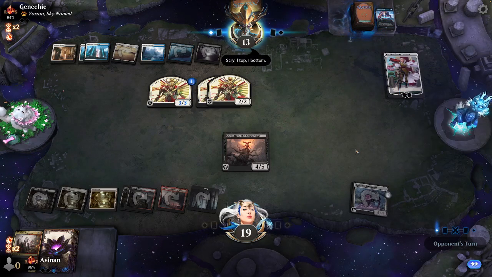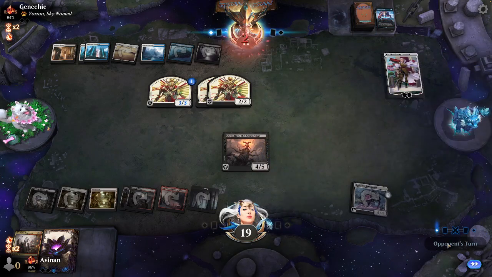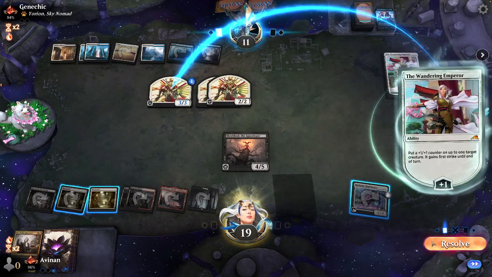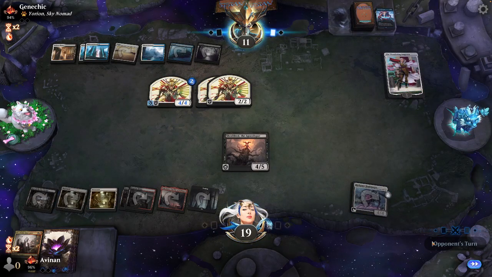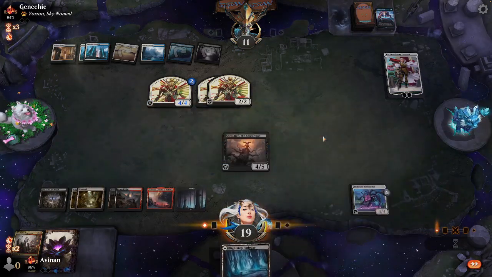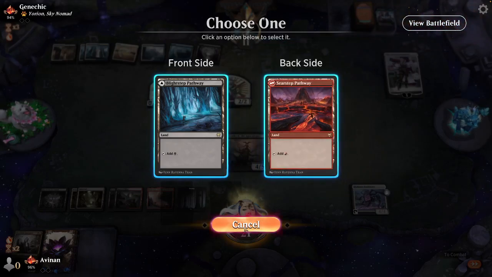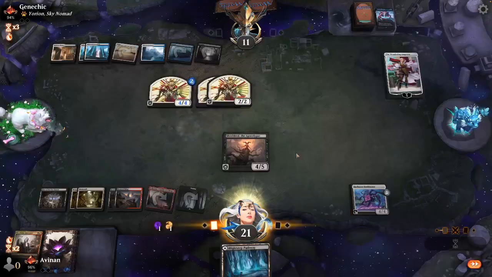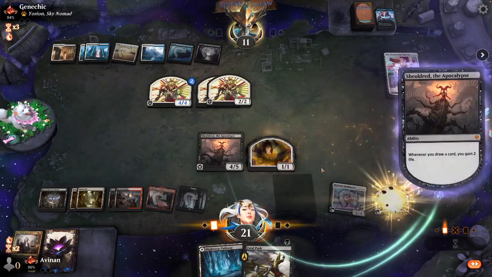My best draws are my other Reckoner. Another Shieldred wouldn't be terrible. Fable would be awesome. It does look like they're just gonna try to make a creature big enough to attack through Shieldred. So let's tap, draw. Okay, Fatal Push.